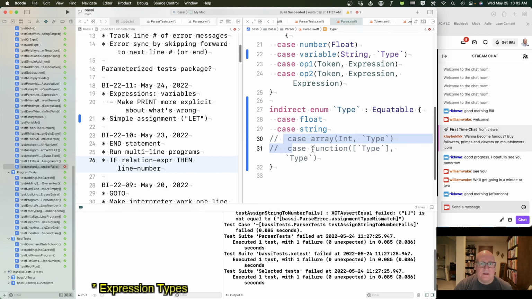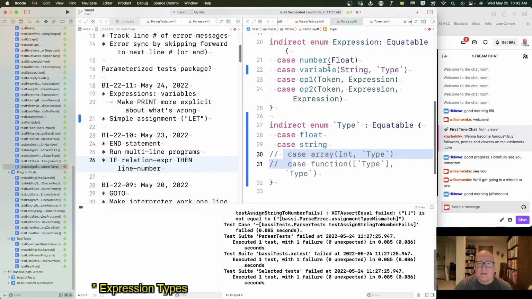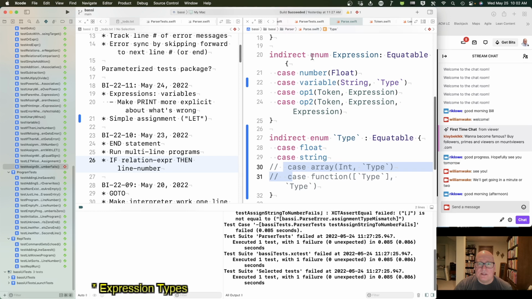Okay, and we don't really express the type of an expression yet. So I think maybe that's the thing to do, let's add something to expression so you can ask it, hey, here's an expression, what's its type? Okay, that's a very good question.